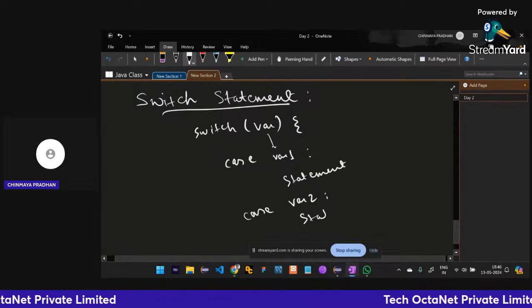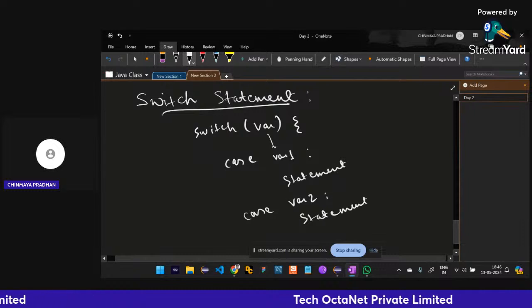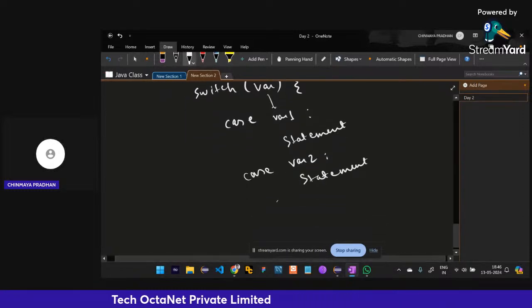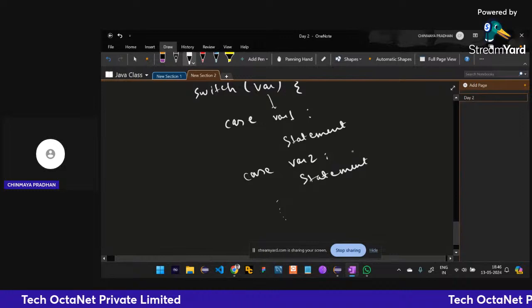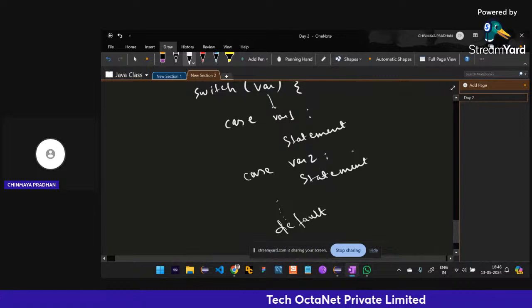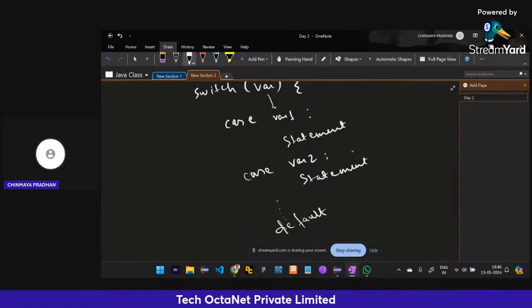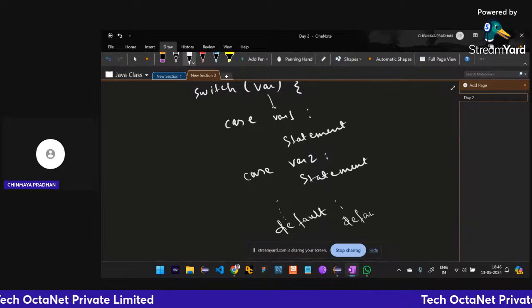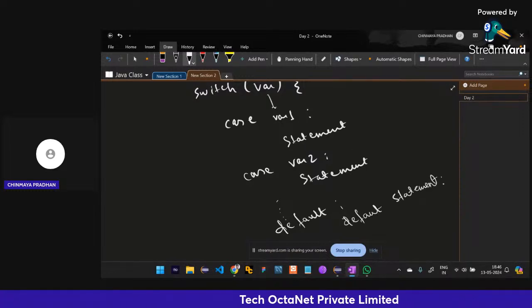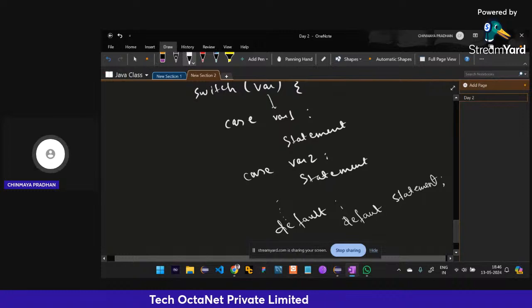For that, we write another statement. Like that, we are going to write the different cases and different variables. And at last, we need to write default. If nothing comes under case 1, case 2, or case 3, then it will come under default. And for that, we need to write a default statement. Okay, so let's take an example for it.